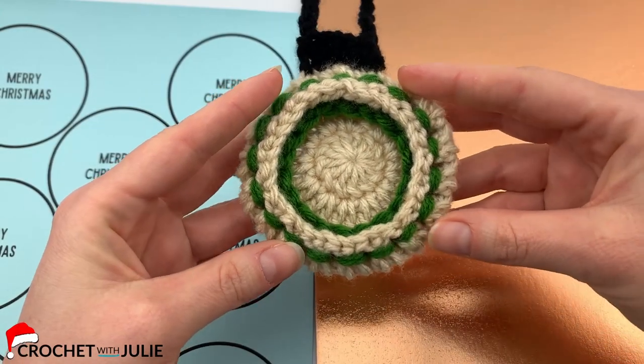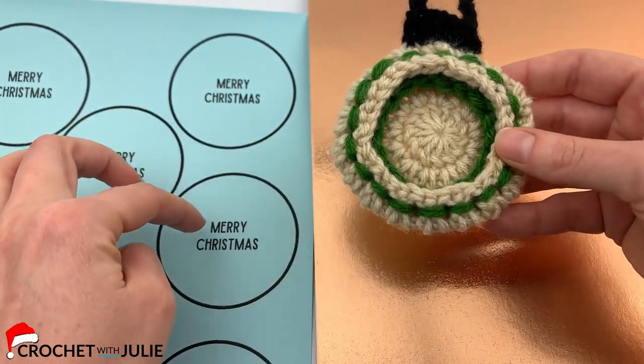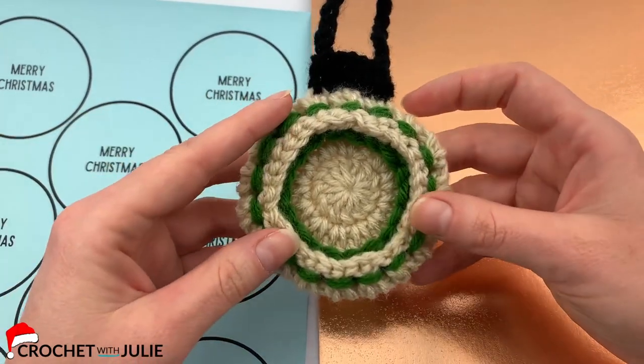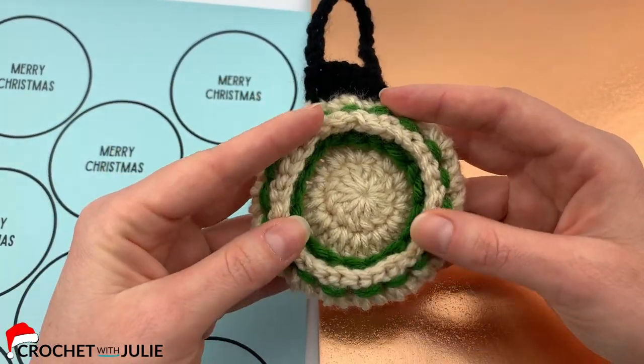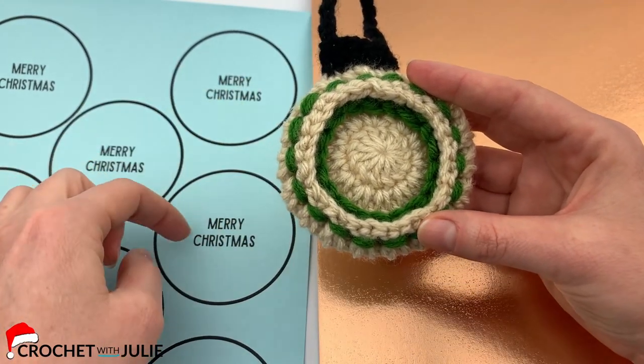And when you're done with your photo ornament, it should look something like this. And I like to use these as gift tags because it sort of doubles as an additional gift for the person.